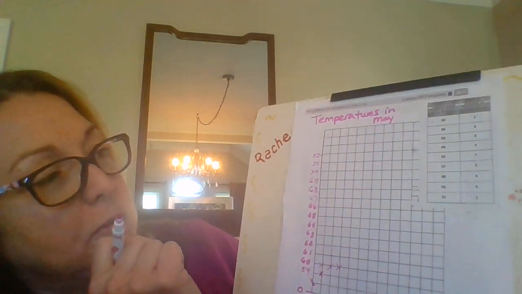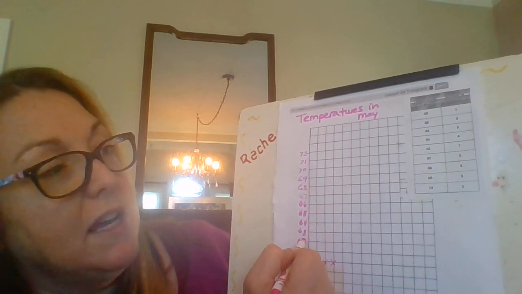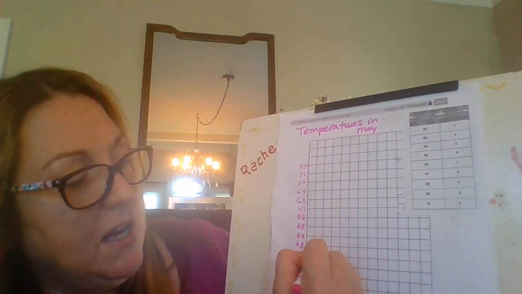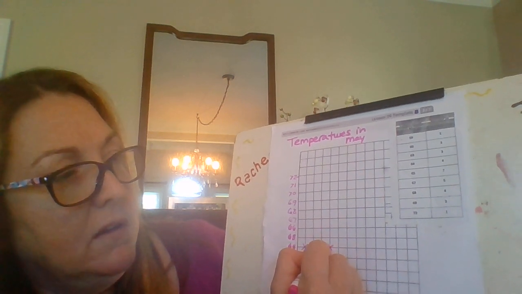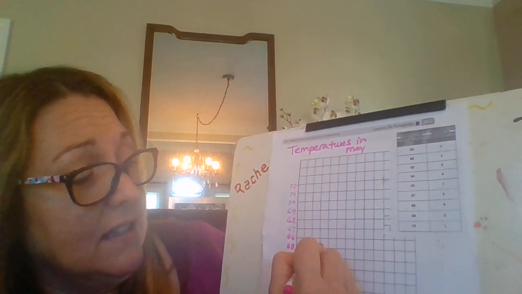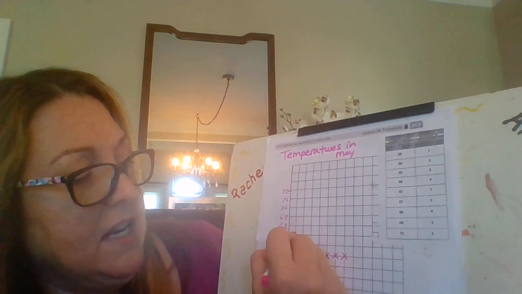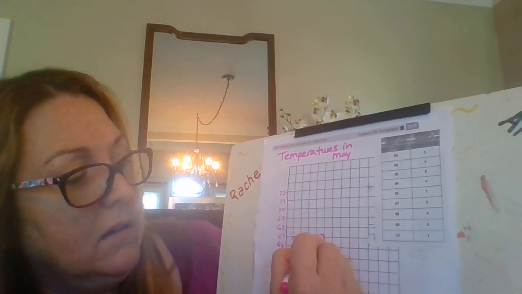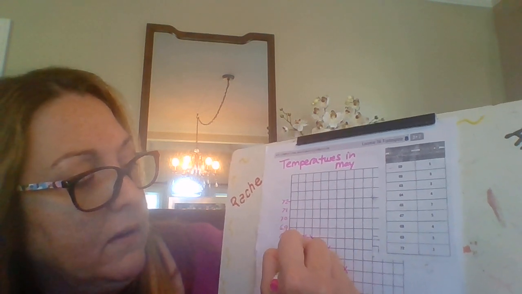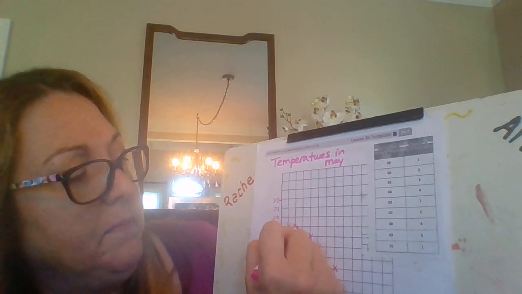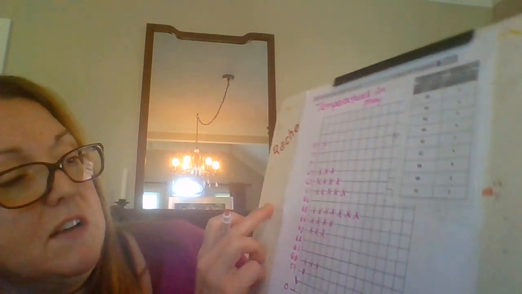All right, guys, so I'm going to fill mine in really quickly. 61 degrees, there weren't any days. 62, there weren't any. 63, there were 3 days. 64, there were 4 days. 65, there were 7 days. 67, there were 5 days. Guess we skipped 66. There were no 66-degree days. 68 had 4. 69 had 3. And 72 had 1. So 70, there were no 70 and 71-degree days.